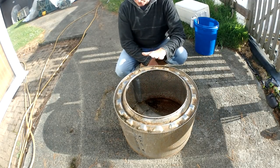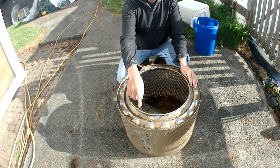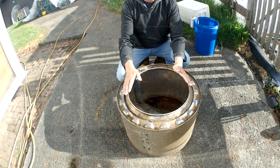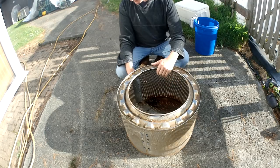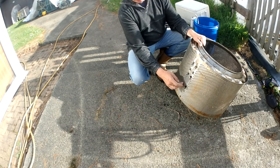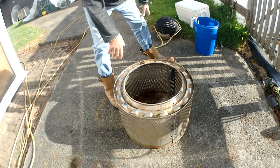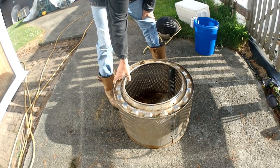There's also a DIY version - this is an old washing machine drum. You put a plywood lid on it with some bungee straps across and this will hold a lot of sand eels. You can get different sized drums - this is quite a big one with a big opening for easy access. Just check around the sides that you don't have any holes they can come out of. These can actually be better than the smaller commercial cooges because they have more space, so you can get more eels in and they're not getting bashed around when there's movement.